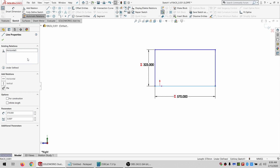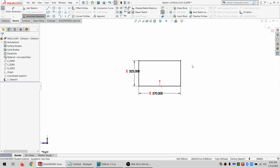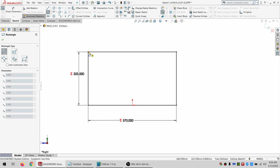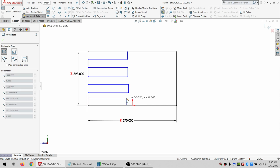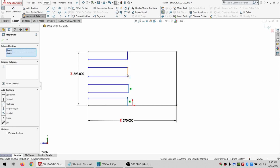And I did a coincident here, which I want to do a midpoint. All right. And then we need to figure out how this is going to be divided. As before, I want 4 sections. So 1, 2, 3, 4. So 4 sections for material to go, which means 3 shelves total. And I want these to be equal.